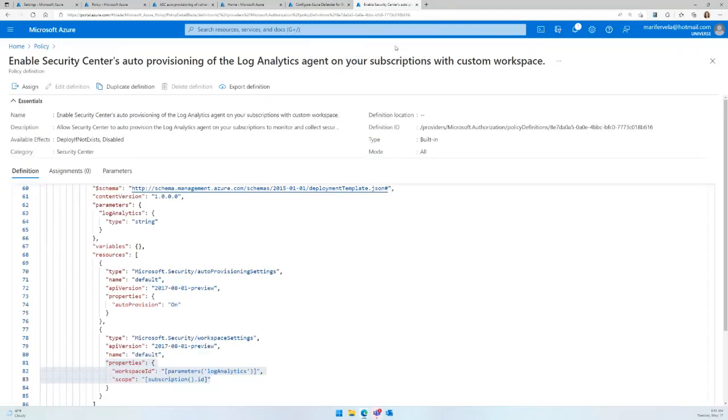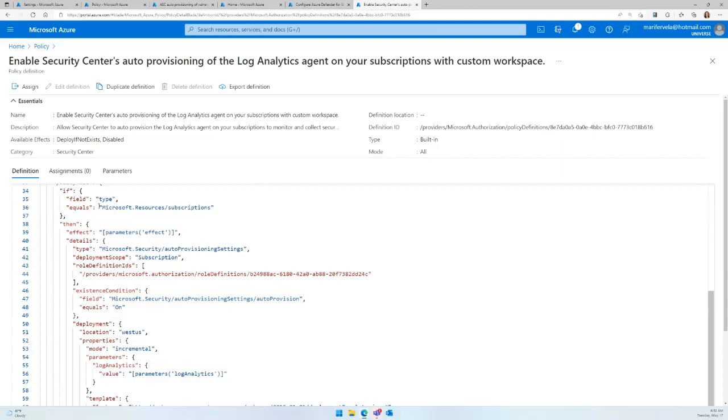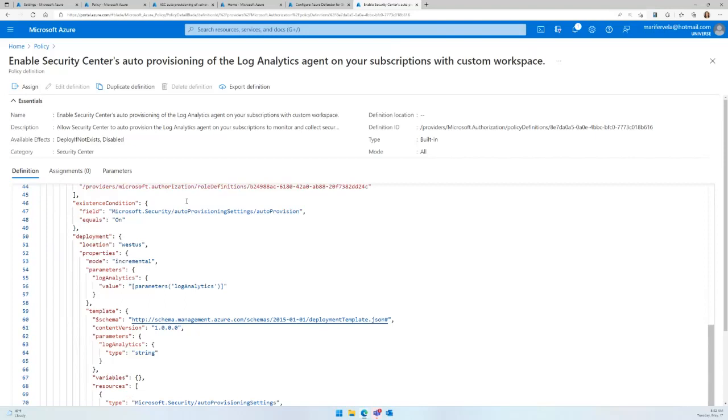I don't know, Tom, if there is something else from here that we need to show. I think that was a great demo. And as you said, you can use all these policies on all those scopes. You've just shown that you can assign the auto provisioning capability on top of the management group. And what will happen under the hood is that all these subscriptions will get the same setting, right? And then with that, we are able to deploy the same setting across your whole estate. And this is how deployment at scale will work in Defender for Cloud.